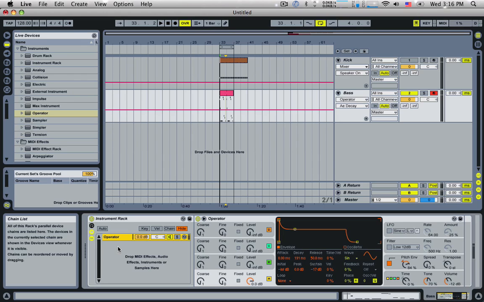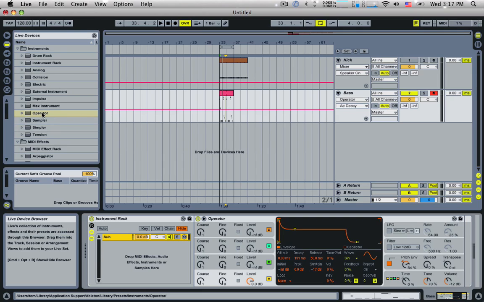So this is the one that we've just created, and because we've right clicked and gone group, it's put it into an instrument rack for us, dropped it into the chain, and we just need to rename this as sub, like so. So now when I play this, we have our sub chain here. Very cool. Now let's go add something which is more on the high end of the bass.